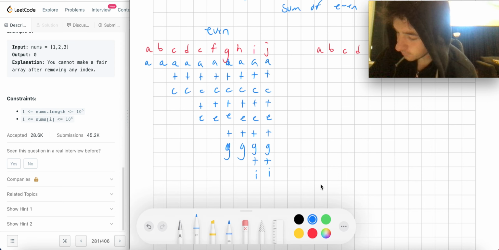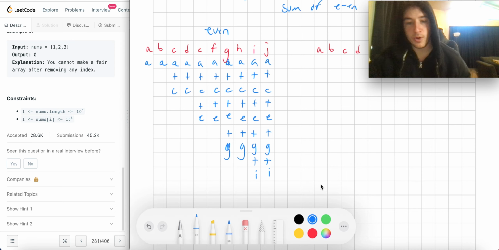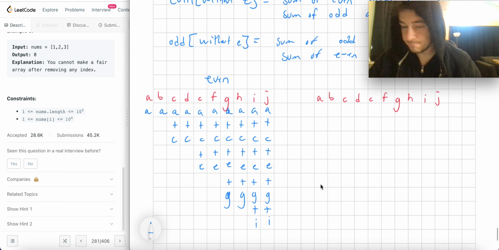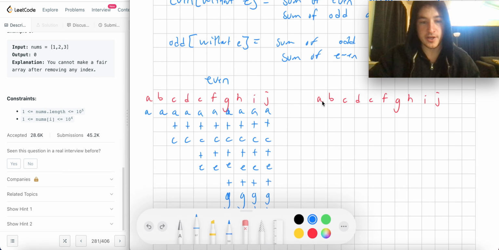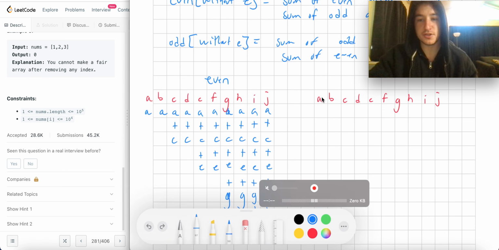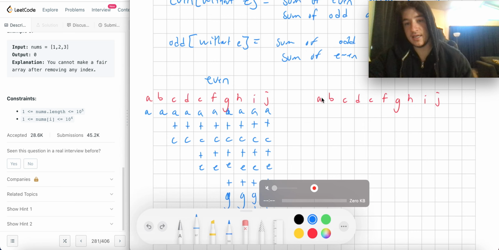All right. So odd up to this point is nothing, right? Because there is nothing to add. I won't put 0. I'll just put nothing there, because there is no odd letter, since this is the first letter that's in an even position.